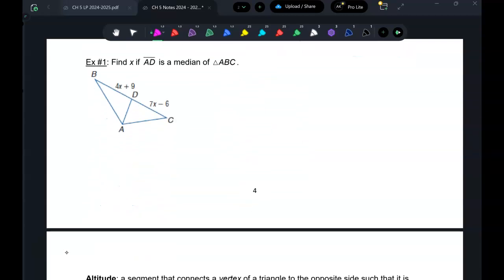Okay, find the value of x if AD is a median. So if it's a median, that just tells us these two are equal to each other. Oh yeah. You finally understand? All right, Sammy? So we get 15 = 3x, and it didn't ask for anything else. If you know that it's a median, you just need to set the 2 parts equal to each other.